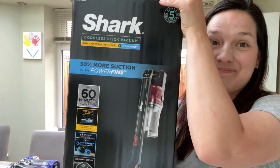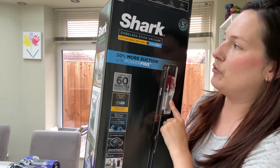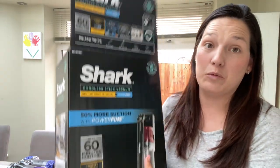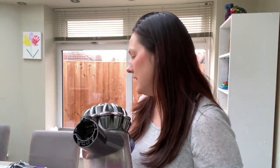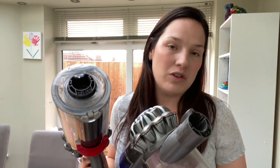I've always been a big advocate of Dyson hoovers, but no more — because I have actually just purchased a cordless Shark. We've gone for the cordless Shark that is for pet hair and the anti-hair wrap. In this video I just want to go over Dyson hoovers — we're talking cordless — I've had a Dyson V6 and a Dyson V11, and I basically want to talk about how long these actually last and why I am now trying a Shark hoover.